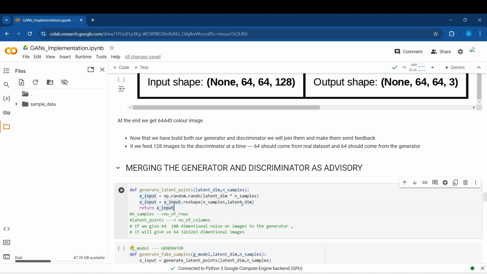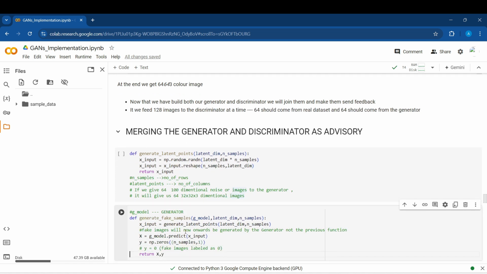So it will give 64 noise vectors of 100 dimensions to the generator, and it will give us 64 by 64 by 3 dimensional images.